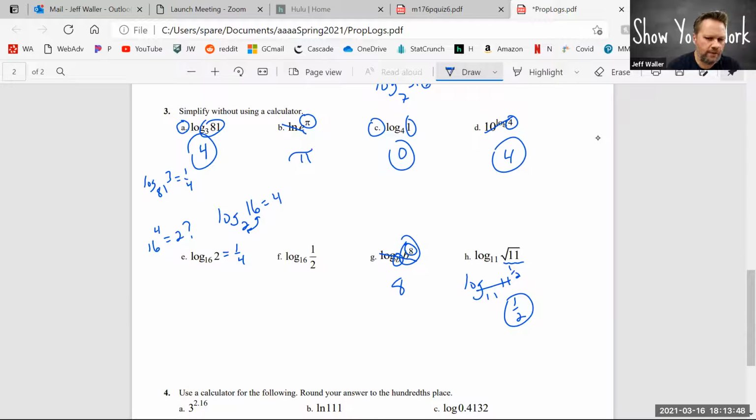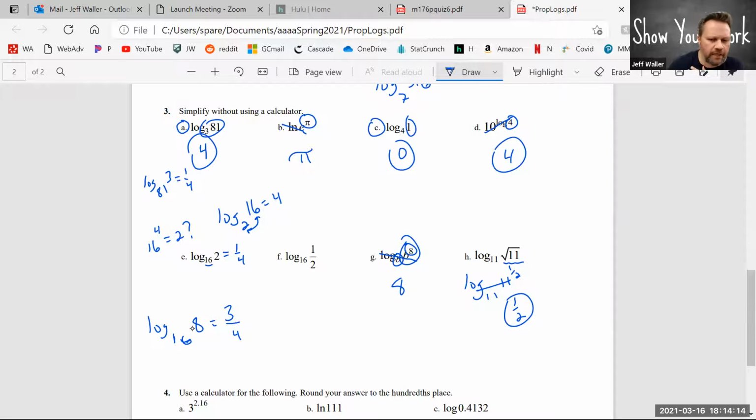So how many 2s make 16? 4. So 1/4 of 16 multiplicatively is 2. Now watch this. So what's log base 16 of 8? All right, I can piece this together. 1/4 of 16 would be 2. And then what would I do to 2 to make it 8? I would cube it. So there you go. It'd be 3/4.